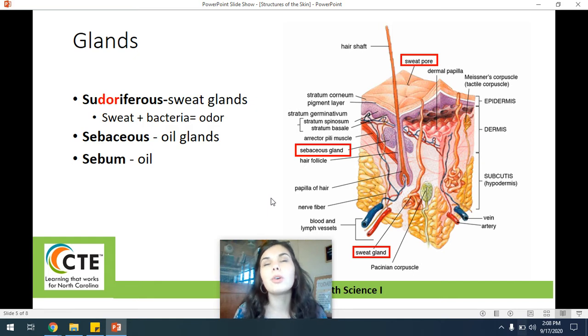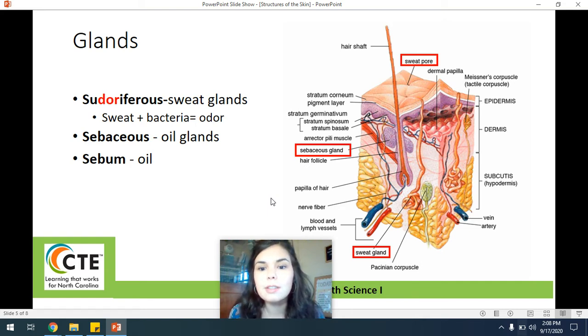Next, we have two different types of glands, and one thing that the glands produce that we're going to talk about. First, you have sudoriferous glands, and sudoriferous is a fancy name for our sweat glands. And the easiest way to remember that is the word odor or door sounds like odor, and that is your sweat gland. So sudoriferous is the sweat glands. And we don't naturally smell. The oil that's actually secreted from our sweat glands does not naturally on its own have a scent. However, when our sweat combines with the bacteria on our body, that is where the body odor smell comes from.